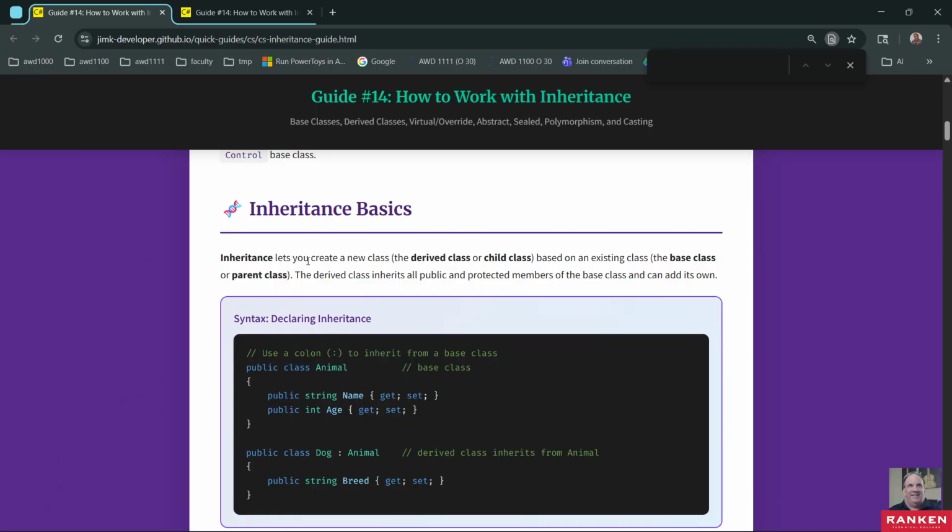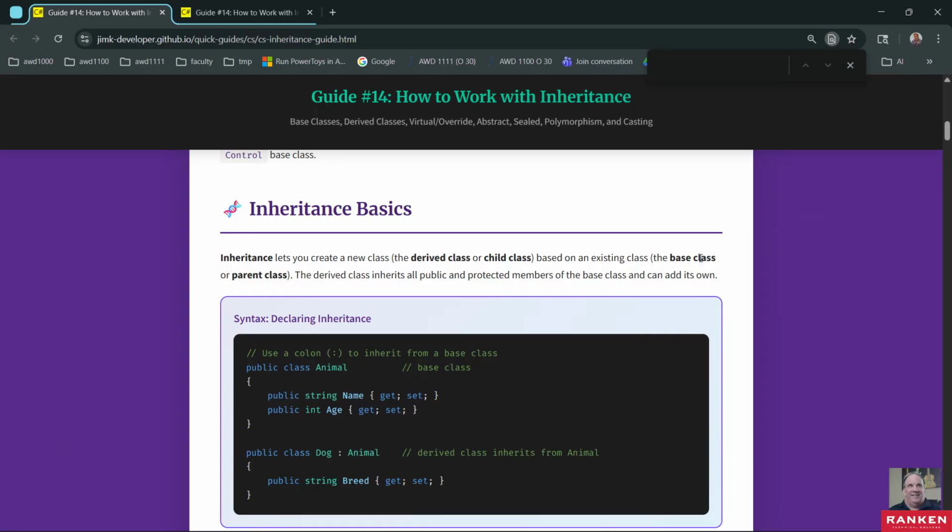Inheritance basics. Inheritance lets you create a new class, the derived class or child class, based on an existing class, the base class or parent class. It's the same thing, just a different term.